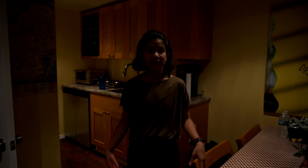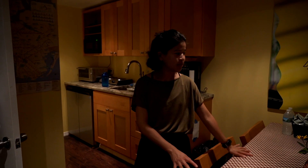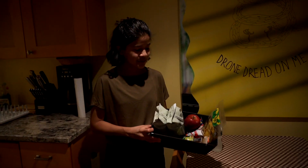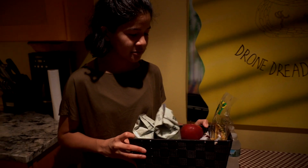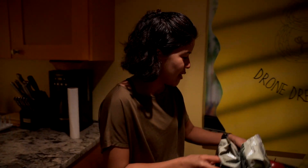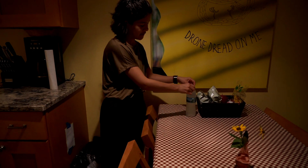Here we have our kitchen and dining area. We have a dining table. Our Airbnb hosts are super awesome and gave us these cool snacks — we only actually ate the Sky Flakes. Maybe we'll have some other snacks or take some to the room. They also gave us some water, which is really nice of them.